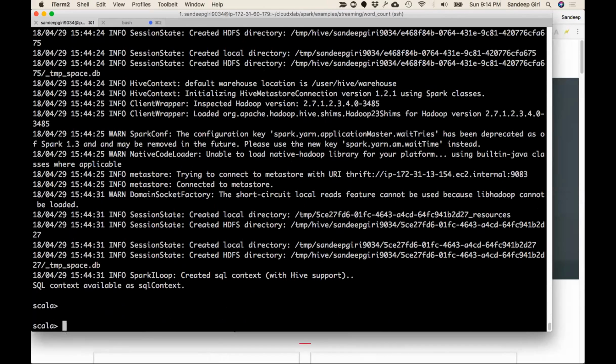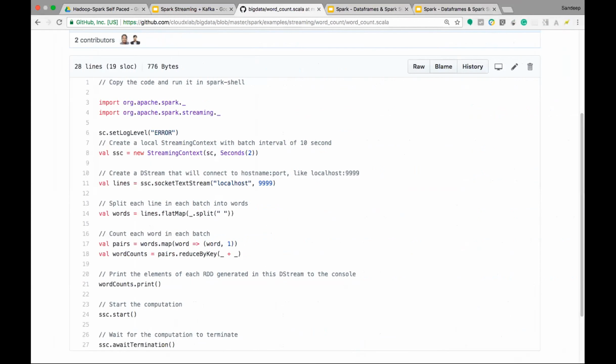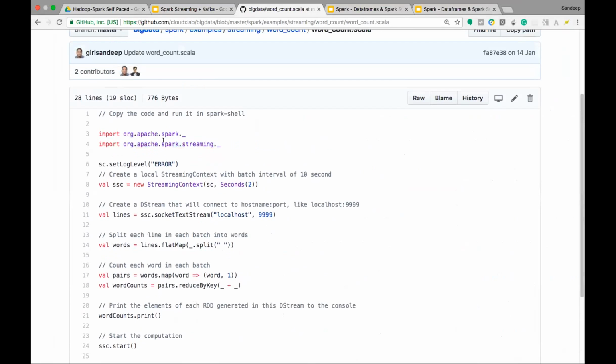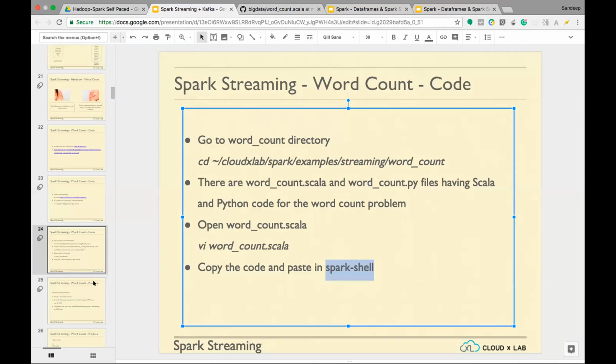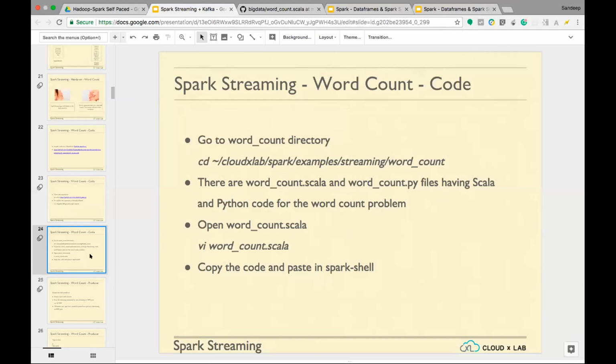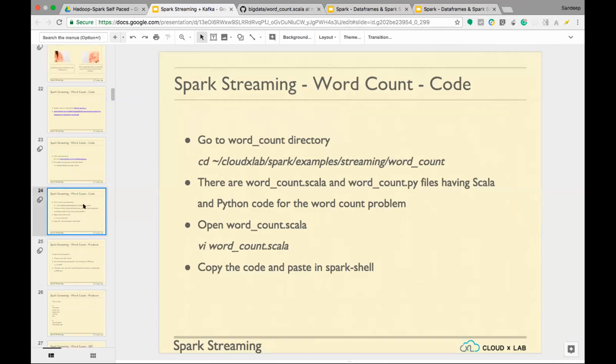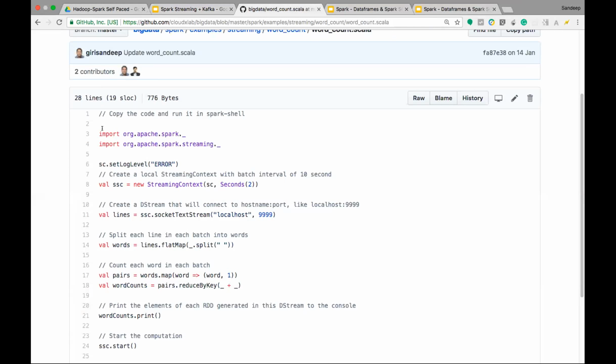So for me, Spark Shell has started. The next thing we're going to do is walk through this. All right, so let's walk through this.